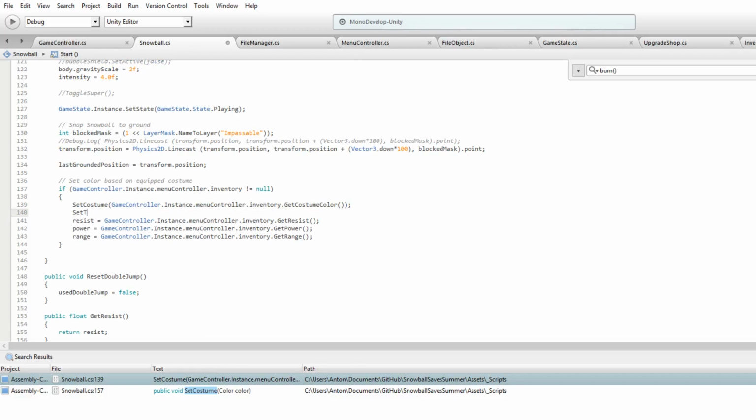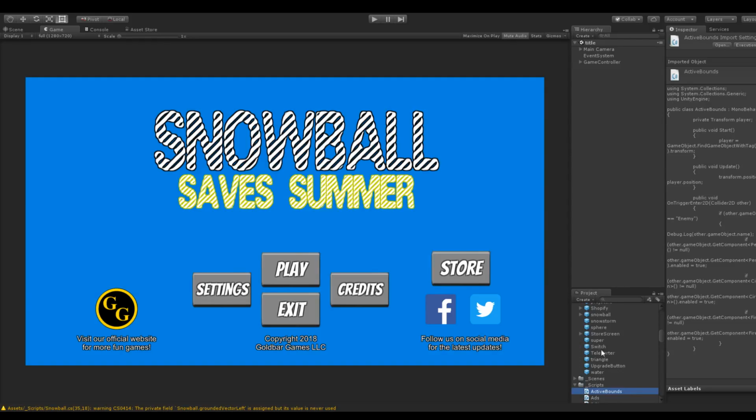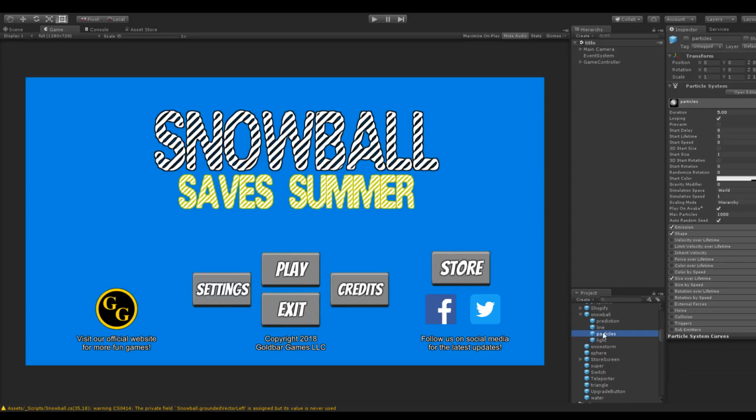And we can do another function called set trail. I'm trying to think about how to do this. I already have a particle trail set up to follow Snowball, sort of. I think I do. If we go here, I think. Yeah, I've got particles right there, but they're turned off.